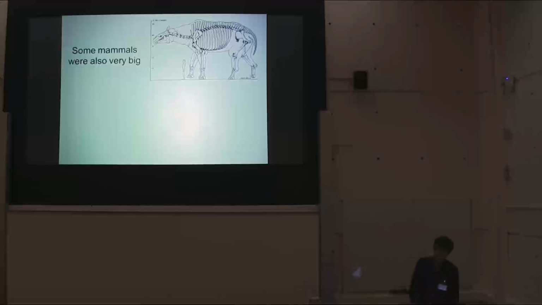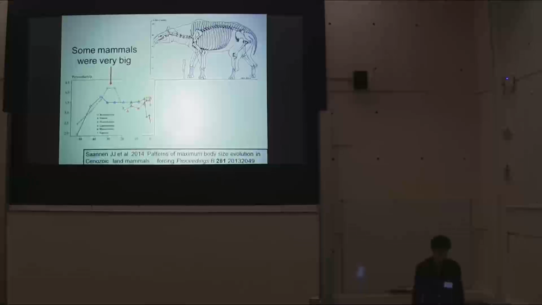One of the things we might want to address using patterns of dinosaur body size is, do they contain any information about the biology of the organisms? And that's probably the bit that I'll turn out to be wrong about. One of the interesting things about very big mammals is they lived at two specific intervals of the Cenozoic, one of which was during the Oligocene, a relatively cold interval compared to adjacent intervals, and that's when you had giant perissodactyls like this animal.